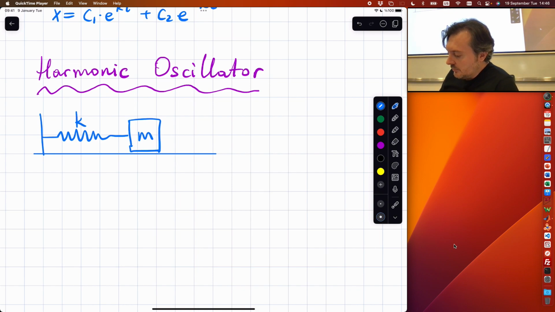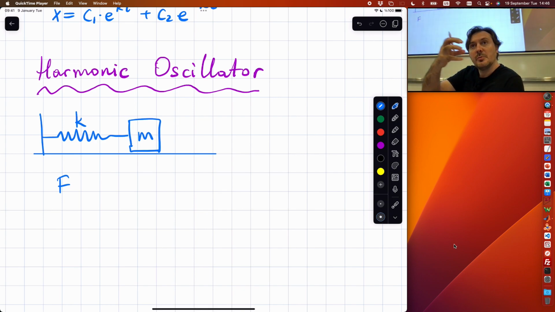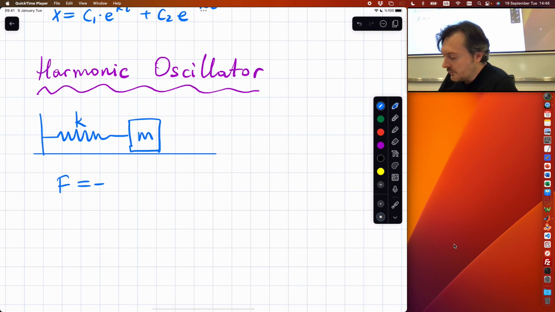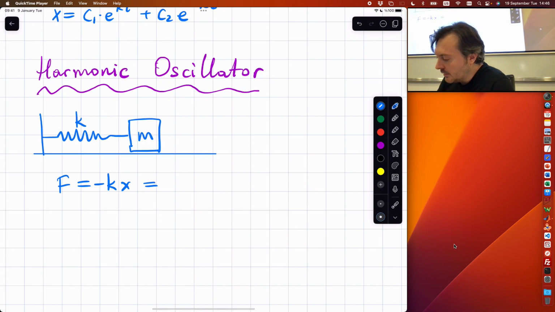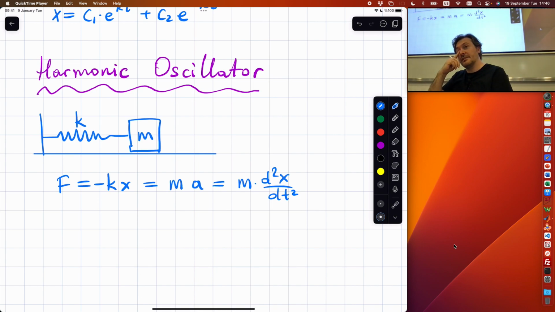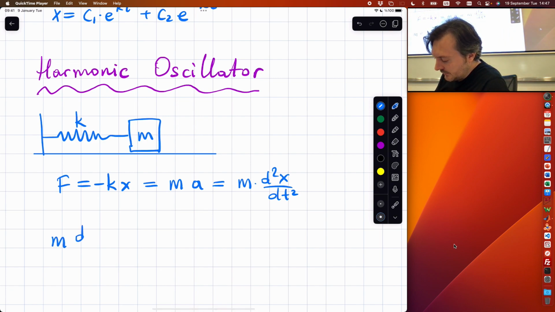You can write it down as F equals ma. So F, the force, when you pull it, there is a restoring force. The more x increases, the more you have restoring force. And this needs to be equal to m times a, because F is ma, right? So m times d squared x over dt squared. The acceleration is the second derivative of position, right? So your equation looks like this.